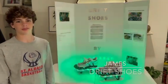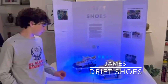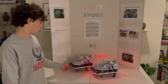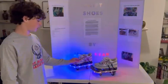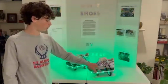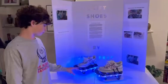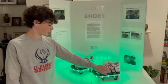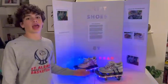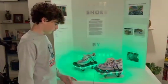Hello, my name is James Bear, and for Maker Faire, I made drift shoes. So how I built this is I went to the hardware store and I got 2 plant rollers, and then I got the Air Forces that I already had, and then we got some zip ties. When we got the plant rollers, they were round, so we had to cut them off a little bit. And then after that, we put the cut holes in the shoe, and then we put them down to the plant rollers. And then after that, we added LED strips to it to make it look cool. So that's how I made it.